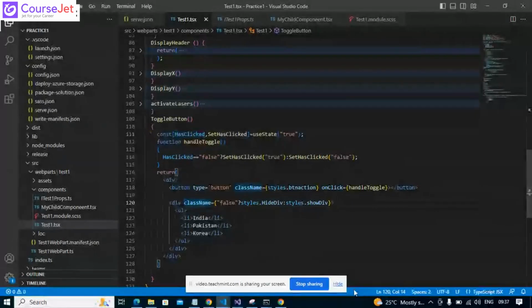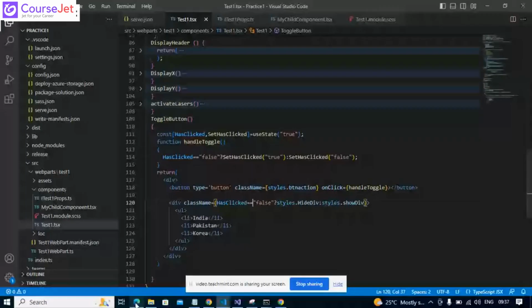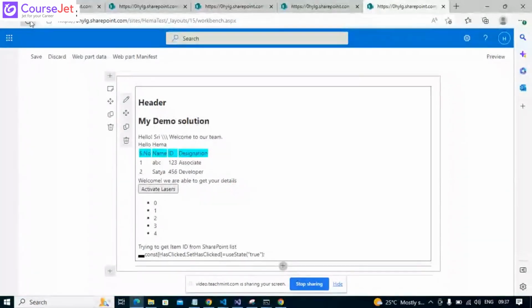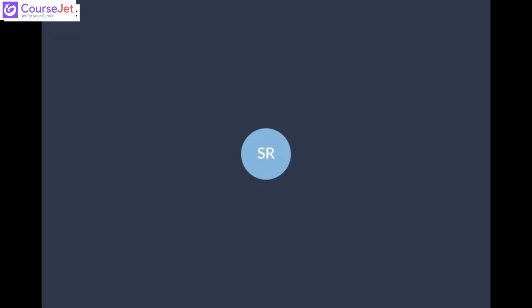We are given equal false, right? First, we need to give the variable name. No, not here, inside that curly braces. Double equal. Now styles dot hide. If it is false, we are hiding it, or else we are showing it. This is the ternary operator we saw, right? Yeah, question mark and colon. Yes, I have said that.